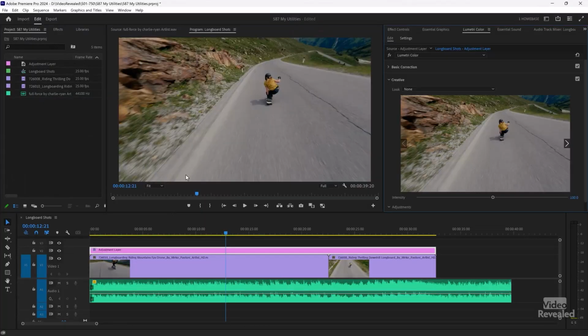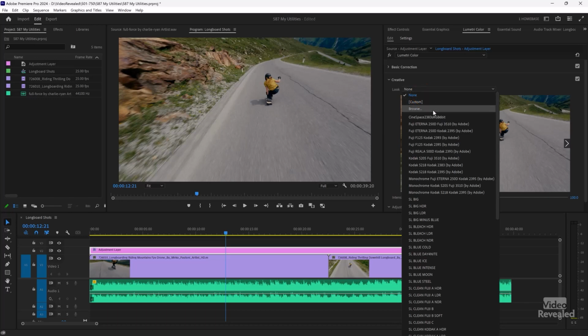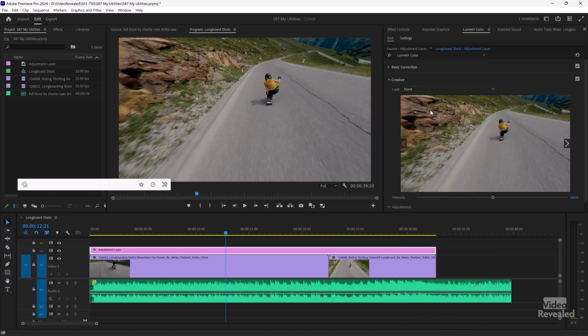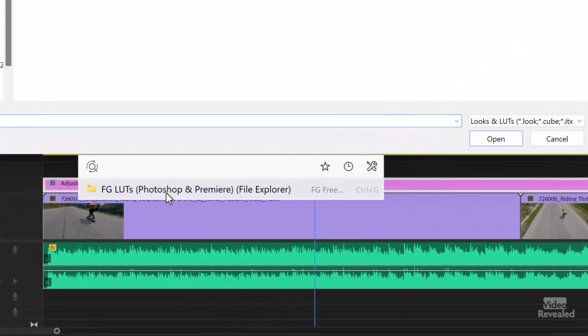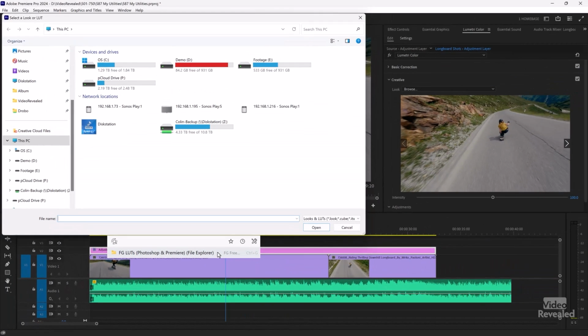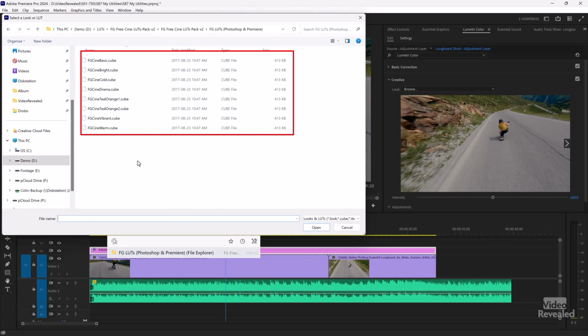So let's go back to Premiere Pro and I'll load a clip. I'm going to jump here to Browse, and the default for me is to go out to This PC, which is kind of like my Macintosh HD. But if you look down here on the bottom, it's showing me what is open. And I can click on that and I go right to that folder.